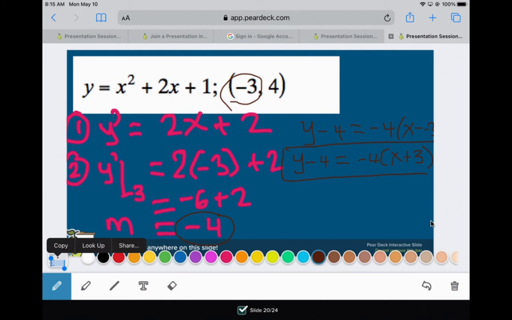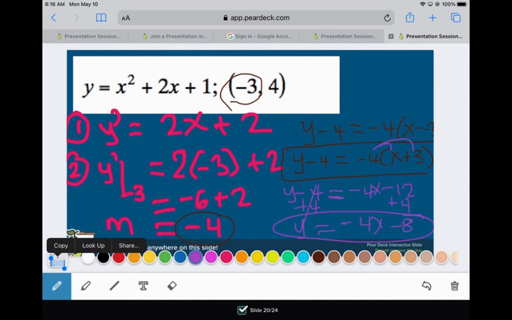But if it's a multiple choice, like I said, we just have to do a couple more steps. y minus 4 equals negative 4x minus 12, plus 4 on both sides. Cancel that out, negative 4x. This gives you negative 8. So that's the slope-intercept form. If that's the multiple choice and they already simplified all the way, then you just have to do that to figure out which one matches up. Okay? Otherwise, stop with the very first line.